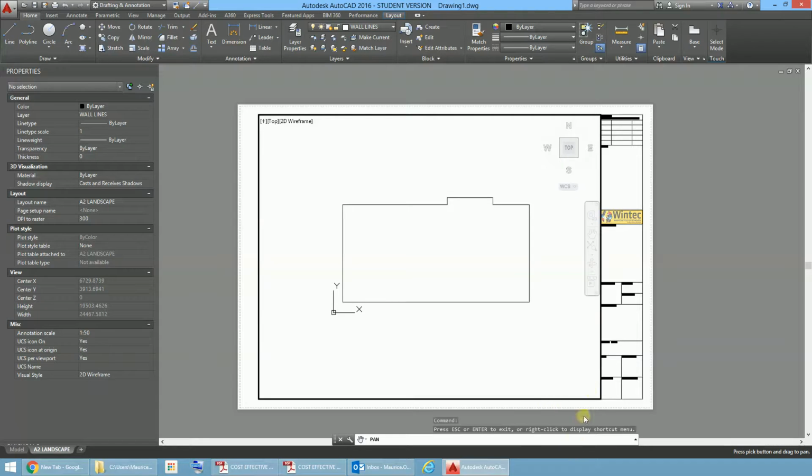But what we can do, and just click or enter to get out of there, there's a little lock down here, so that just locks it in. So there we are. We've actually got a little outside footprint, if you like, of our house there, all done and dusted, and we're ready to move on and fill in some more of the details.